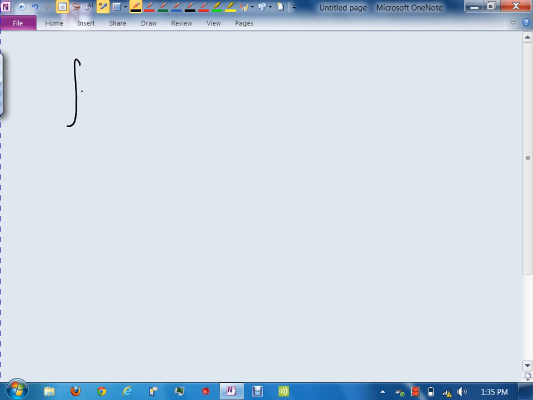Integral one over x square root of 5 minus x squared dx. So we could mess with some, hey, let's try this for u and du and try our basic stuff.